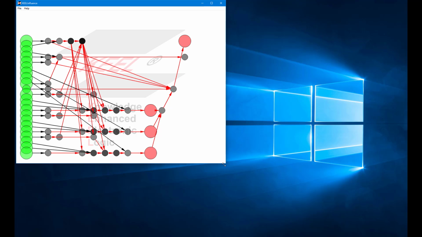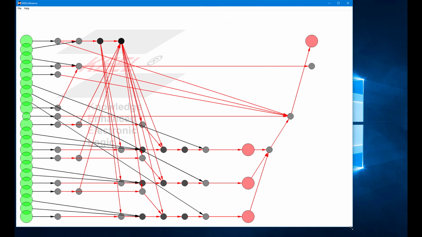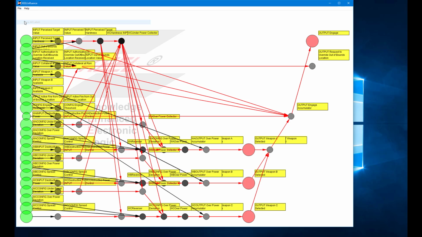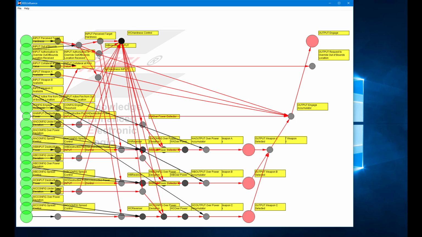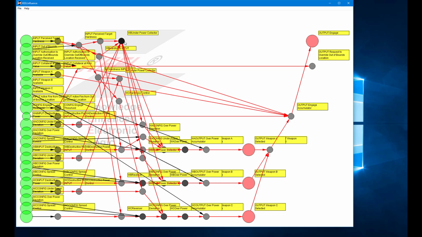In addition to KEELReviewer, there is one other tool that can be used to partially explain the behavior of KEEL-based autonomous systems. When there is the need for an executive review, that is only interested in understanding what the autonomous system was considering in its decisions and actions, then KEEL Influence may be helpful. KEEL Influence extracts the influencing factors from the KEEL-based policy and displays that information as an interactive influence diagram. The user can manually arrange the information fusion points to highlight points of interest.